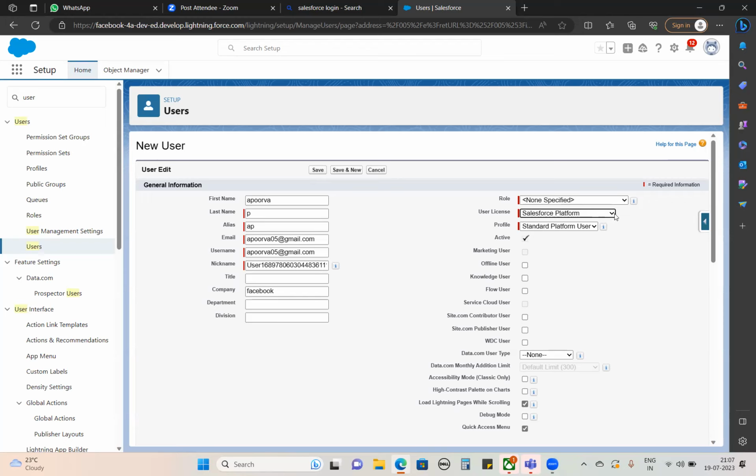So we can propose a license called Salesforce Platform for this person, because they are hired only to work on accounts, right? Why does this person need overall access? We can save a Salesforce license and assign them a platform license. Make sense? But the decision of which license to assign does not come from an admin. It is usually made by architects who are at a higher level than you. Admins cannot decide which license to assign. You need to consult your architect team for this when you're creating a user.